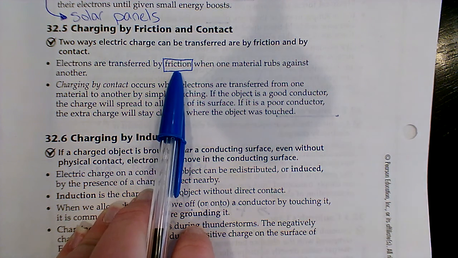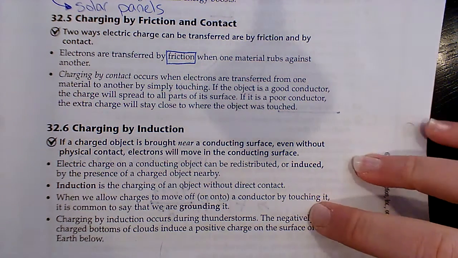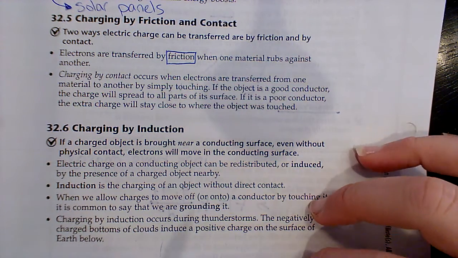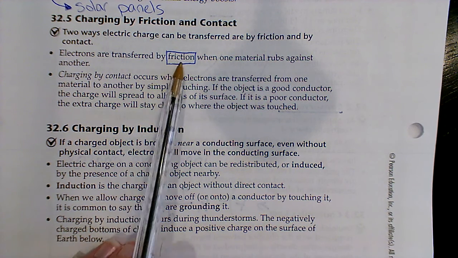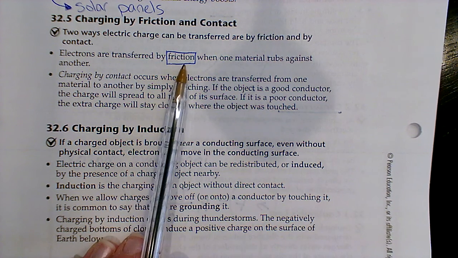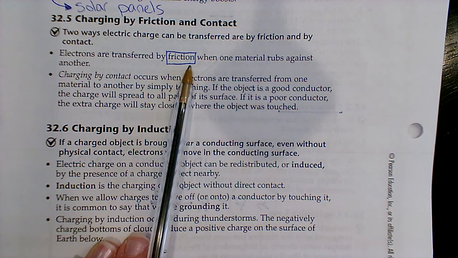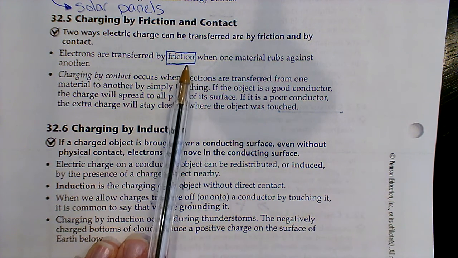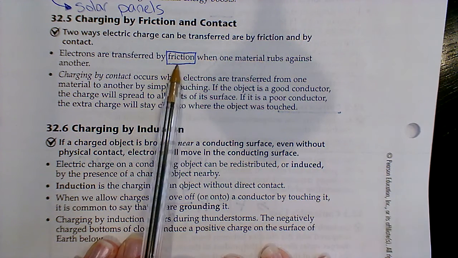The balloon was rubbed on the sweater, the friction, sorry, my cat just jumped up, brought those materials in close contact, and the sweater had a less tight hold on the electrons than the balloon, so the electrons jumped from the sweater to the balloon. If you've ever scooted across the carpet with your socks on, this is the same process. And then if you get to something metal, you have accumulated charge, so when you touch the doorknob, that charge is released to the doorknob, and that's you sparking your finger.